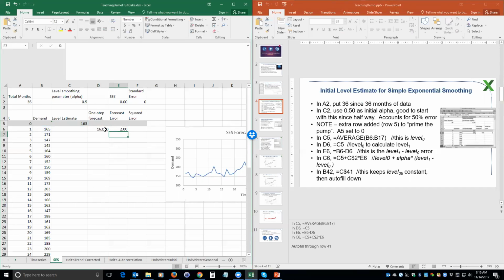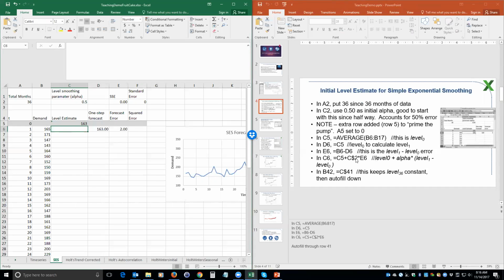And then in C6, we're going to use this formula that takes C5, the level estimate, applies our alpha value to that, and then multiplies that by our forecast error.